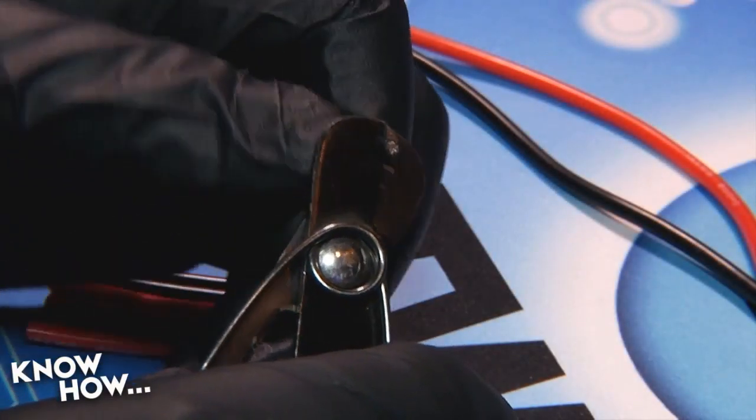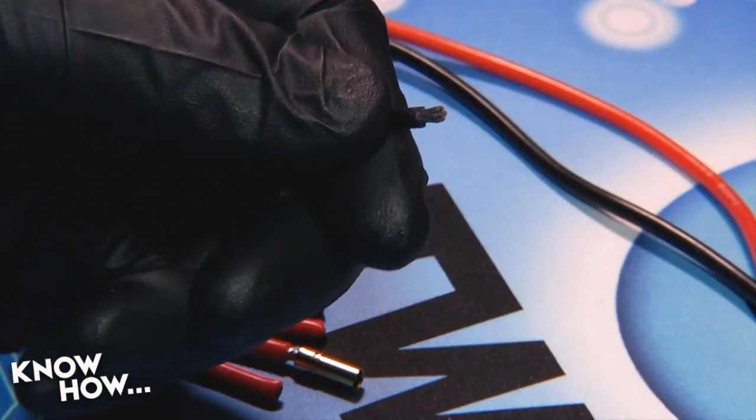And one of the most difficult things to solder are connectors, because this is where things will go wrong. You'll get cold solder joints, you'll get non-adhesion, you'll get voids, basically all the worst things about making. But I'm going to show you an easy way to solder both metal and plastic connectors. Any connection will start by stripping 4 to 10 millimeters of insulation from the end of your wire.